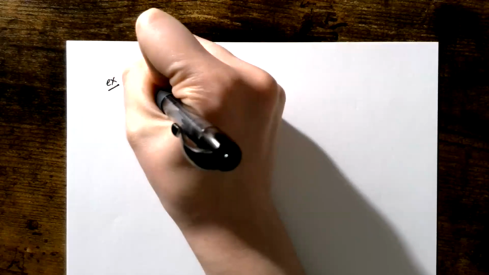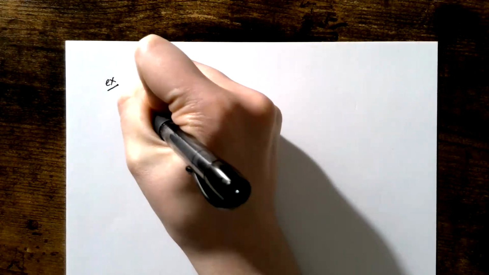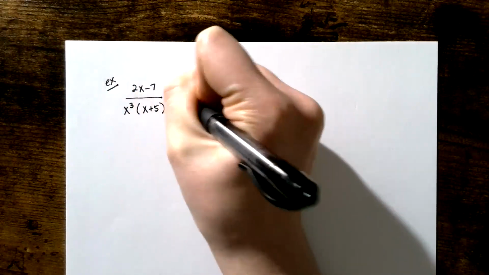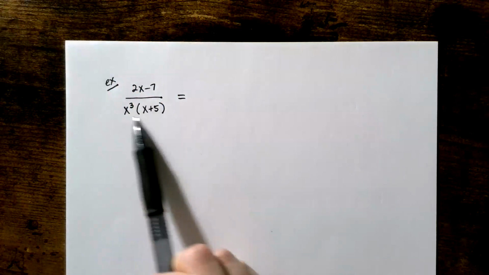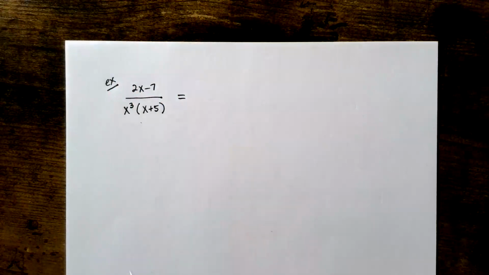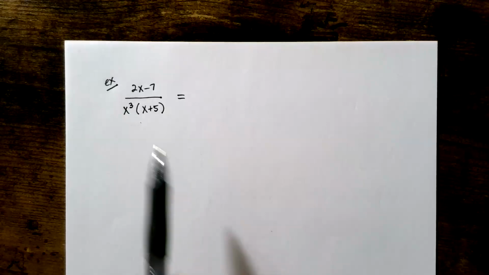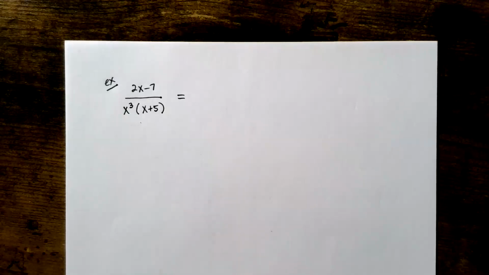So let's say, paper's kind of distracting. I'm using paper. Okay, let's say your integrand factored into 2x minus 7 over x cubed times x plus 5. Right, so we're past the factor the denominator step here, and we just want to break it into the partial fractions. Very frequently in the homework and tests and quizzes and stuff, this stuff just is its own question because it's an important part of partial fractions.